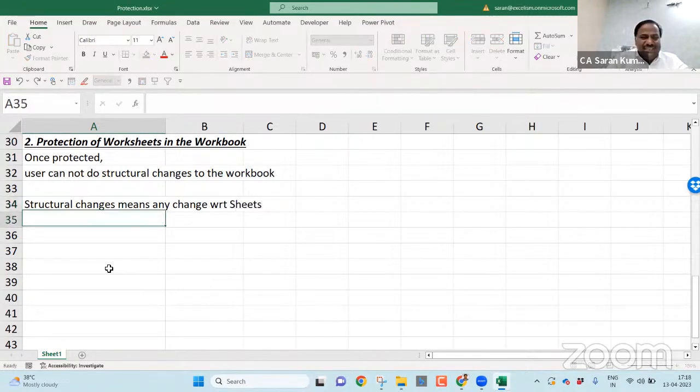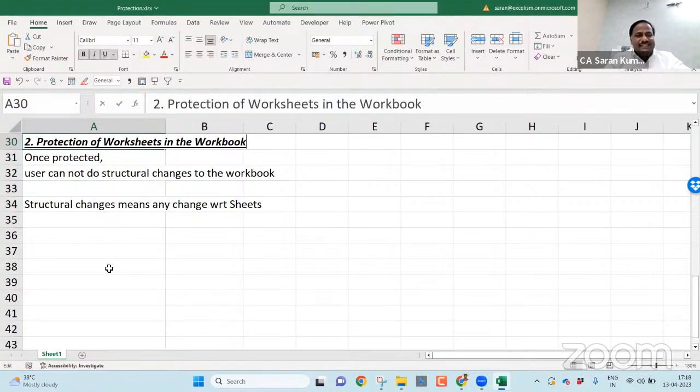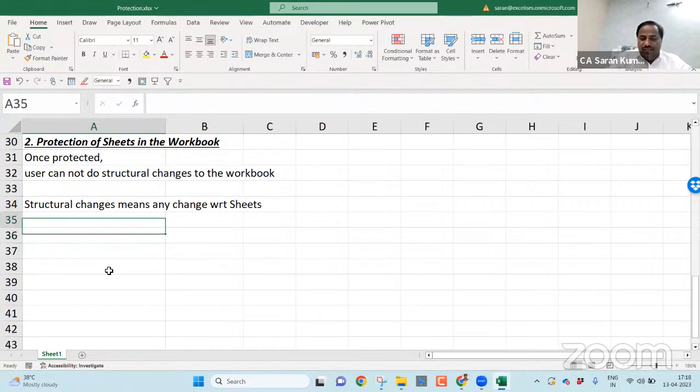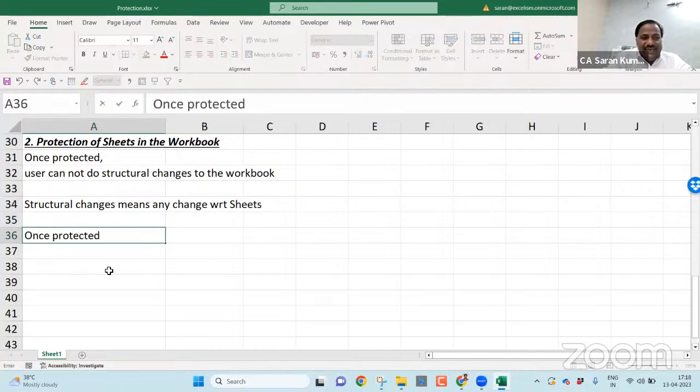Any change with respect to sheets is a structural change. Generally, what are the changes we can do with respect to the sheet? Once protected, the following is not possible.